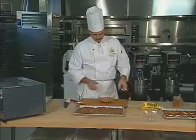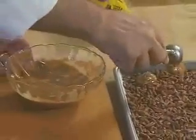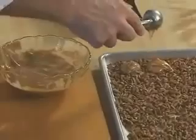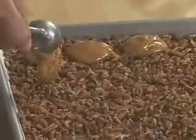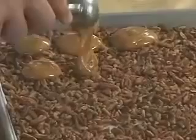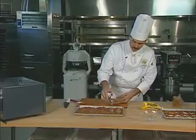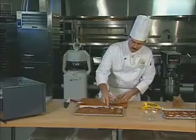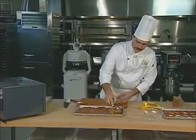So we take our scoop and put it right on top of the pecans. Because the caramel is semi-liquid, it's going to settle down into a nice flat candy. It's not going to stay tall like you see. It's going to keep settling and settling, and so it'll look like a traditional turtle. So we take this and make as many as you want. And again, you're only limited by how much time you have, because as you can see, this is a very, very fast candy. All right, I think that's enough.